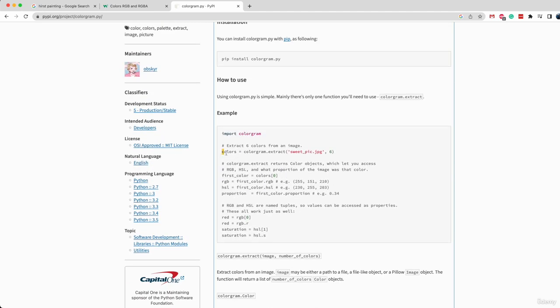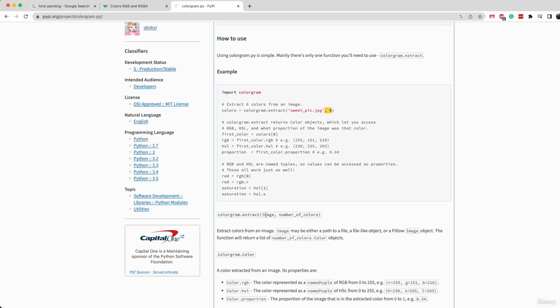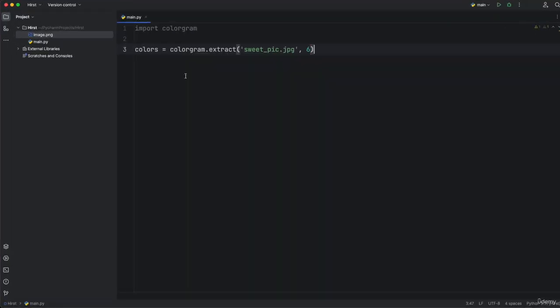So you see, it's very simple. And all you got to do is just call Colorgram, also called extract, right? This is the module inside, and your image name and how many colors you want. So again, it's pretty much explained here, right? Your image file and number of colors. So just like that. So I'm just going to copy it to make my life easy. All right. So I'm just going to drop that right here. But obviously we want to refer to the correct file name. So I'm just going to refer to image.png. And for this, we're going to just grab 30 colors.